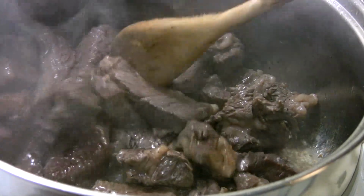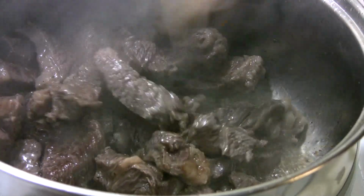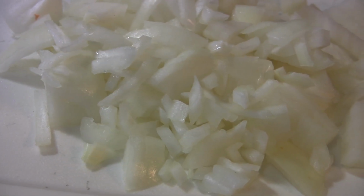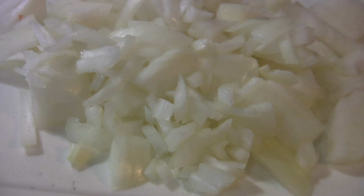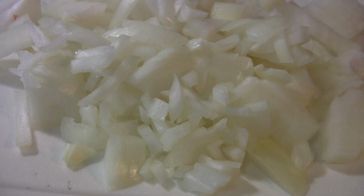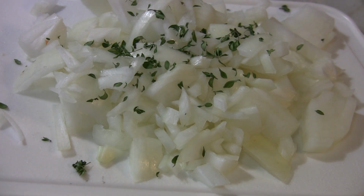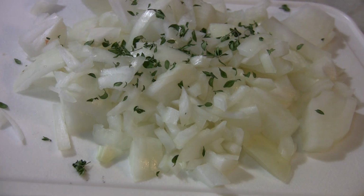So, I resorted to some old ideas. You know that I like onions. So I did use onions, and I thought, what else could I add to this onion? I didn't want to make it really over the top, so I added the onions, I added some thyme, and that was about it.